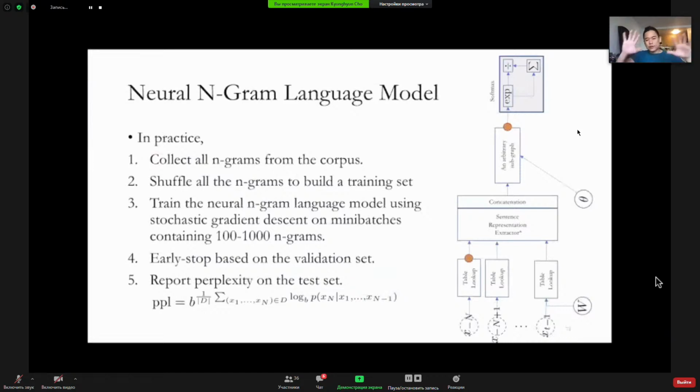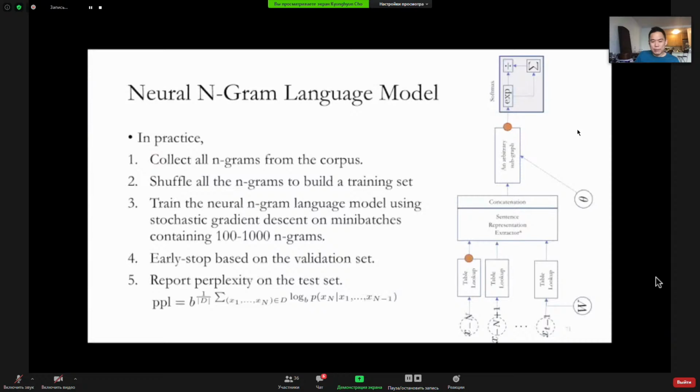So in practice, you collect a lot of data and then you train this language model. My guess is that after this summer school, all of you know how to train these neural networks better than I can, so I'm not going to go into any detail here. One thing I just want to point out quickly is what the usual way is to report how good your language model is.